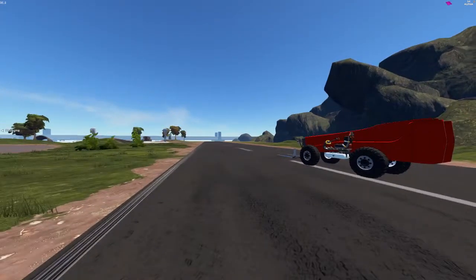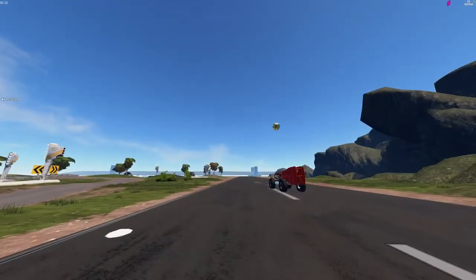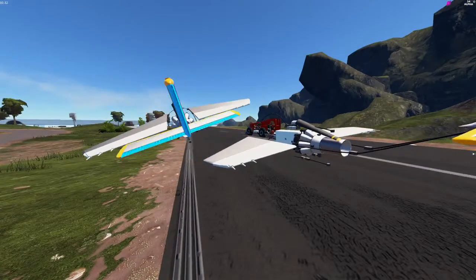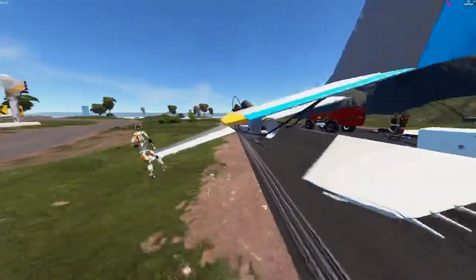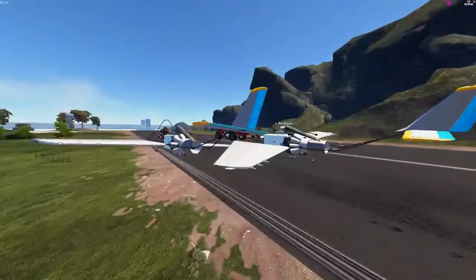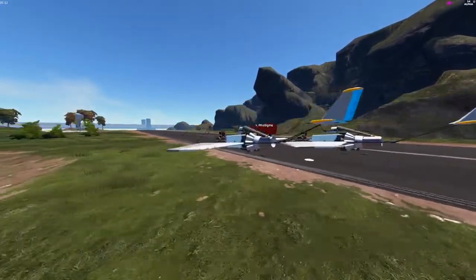Spawn another plane real quick. Or have you got a spare one or something? Okay, right, yeah, there is a spare one, but oh well, that'll do. There you go, there's 2 of them. Alrighty. Oh boy, this is gonna be interesting.